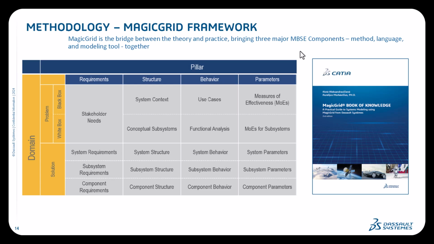So Magic Grid is a framework. It comes with a methodology, a set of tools within CATIA Magic, and it comes with a book. This book describes step by step the entire framework and all of the steps required to build out a basic systems architecture. Everything is right there step by step. Now, some of the other methodologies offer these things, but not to the same degree of getting started quickly that Magic Grid has within CATIA Magic.